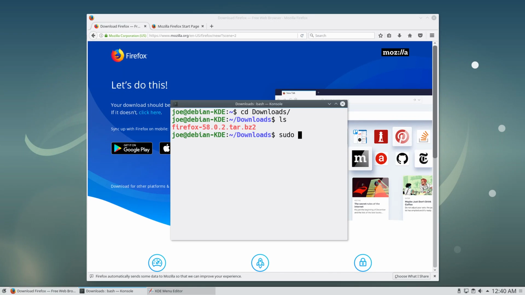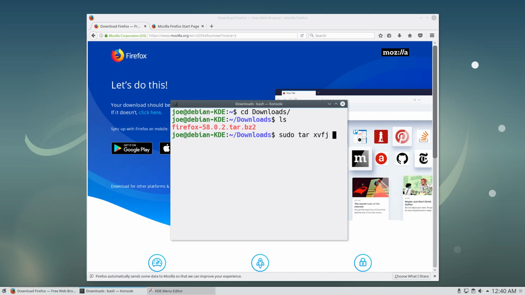So in my case, I'm going to use sudo tar xvfj, and that's the important bit. X is extract, V is verbose because I like verbosity. F is for file, technically.